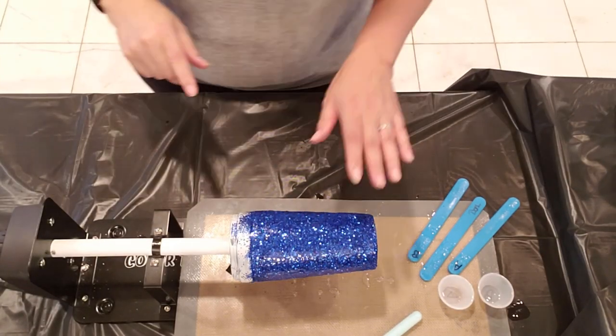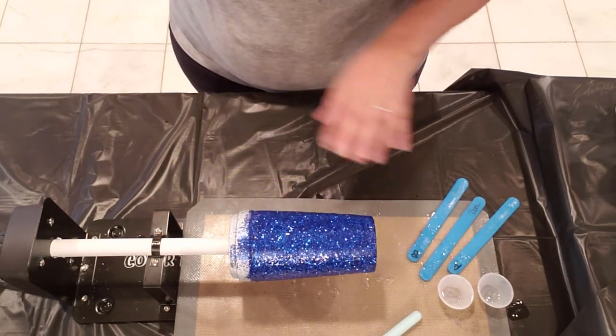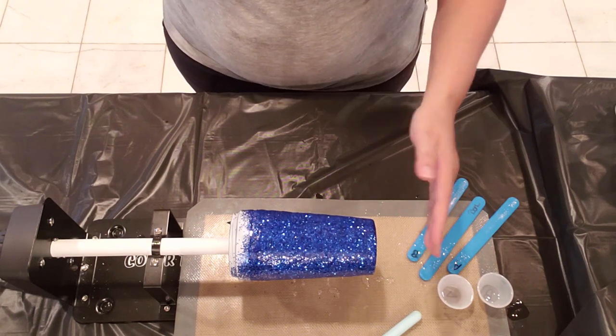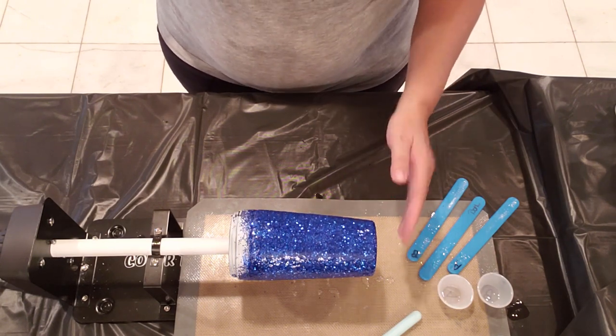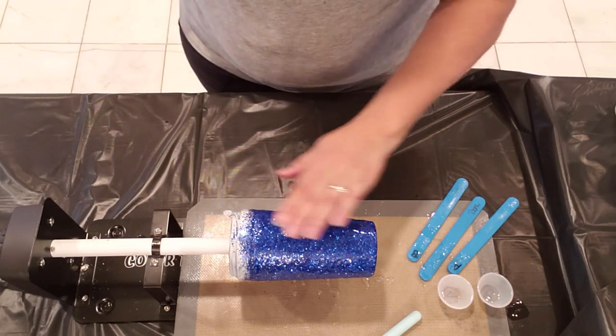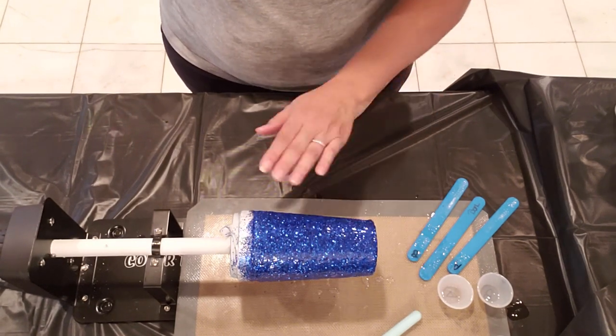Okay, so I just ran my fingers down it with the gloved hand, and it looks like the silicone brush pretty much got it all. The only problem I have is maybe towards the bottom, it was kind of hard to brush it on there, and I think it's because I didn't mix enough epoxy. So I just used the brush and made sure I had enough down there.